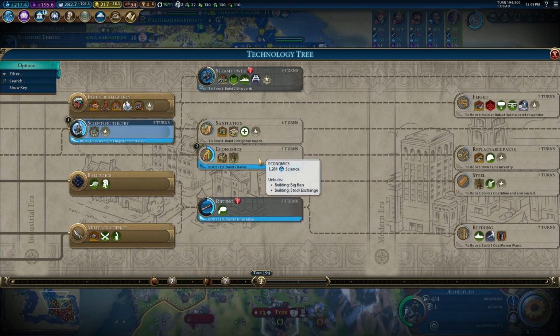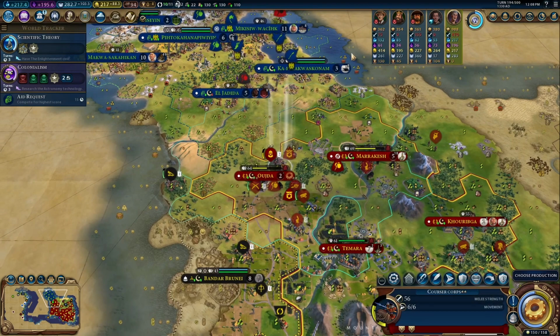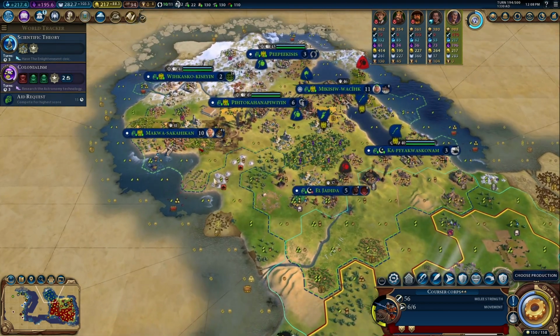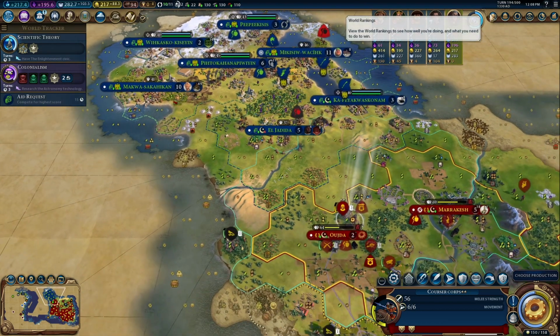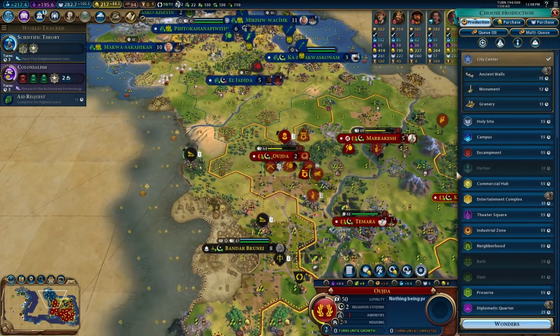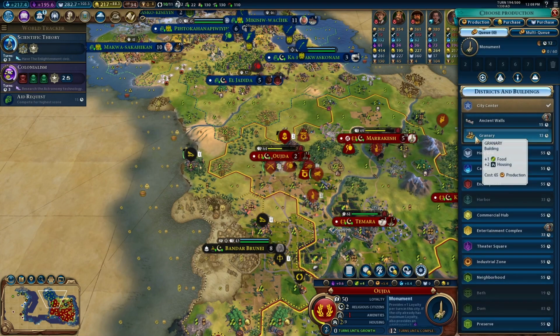We definitely can do economics to go ahead and grab a stock exchange and complete a commercial hub district. So Greece, currently we're allied with him, but once that's over, we will probably declare war on him and kill him. And culture-wise, currently it's a 58-turn victory. We're only making 94 tourism a turn, but we definitely would like to increase that. Get the monument, granary, and ancient walls.